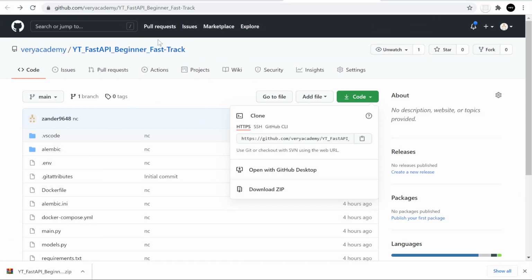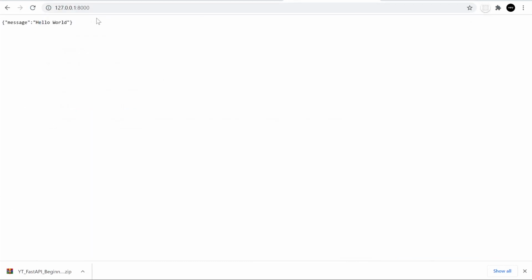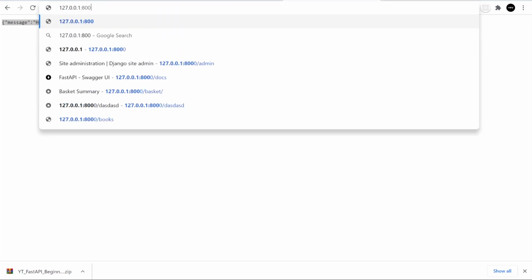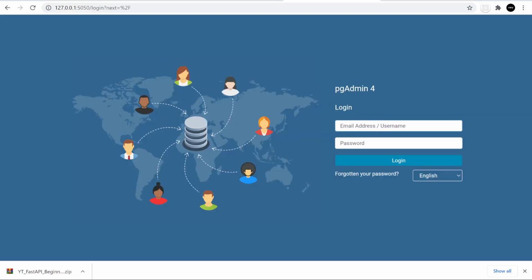So first up then, let's go ahead and just access the service. So you can see the root directory here has an endpoint, just sends back a message. So this is the data we've received from our API, just says message hello world, with just a dictionary here. So let's go ahead now and access the PGAdmin. So it's 5050, this is the port we're using. I'll explain all this when we get there.